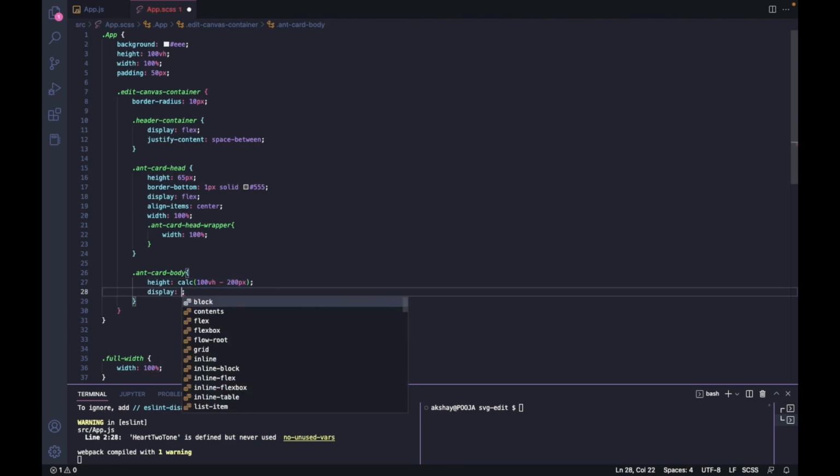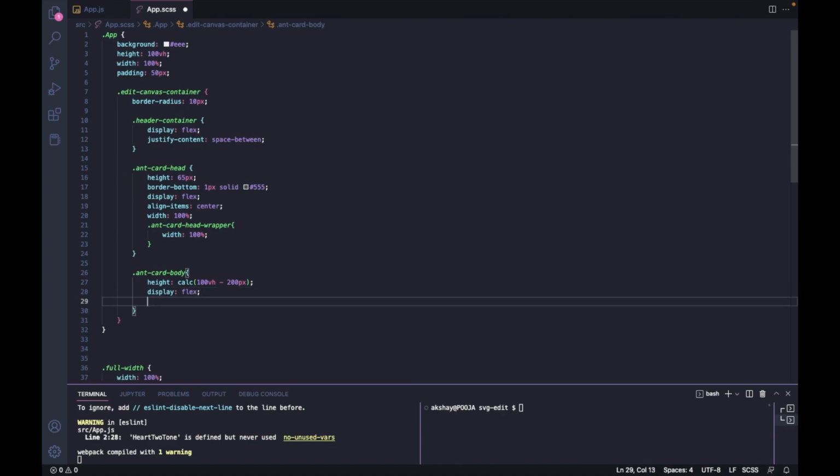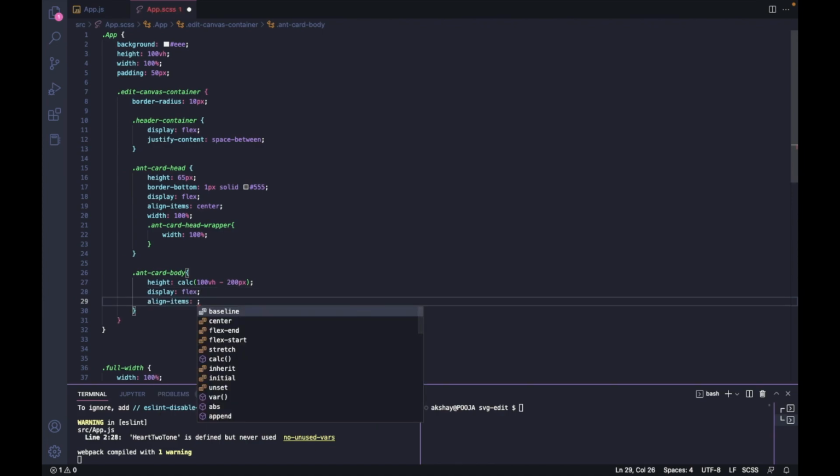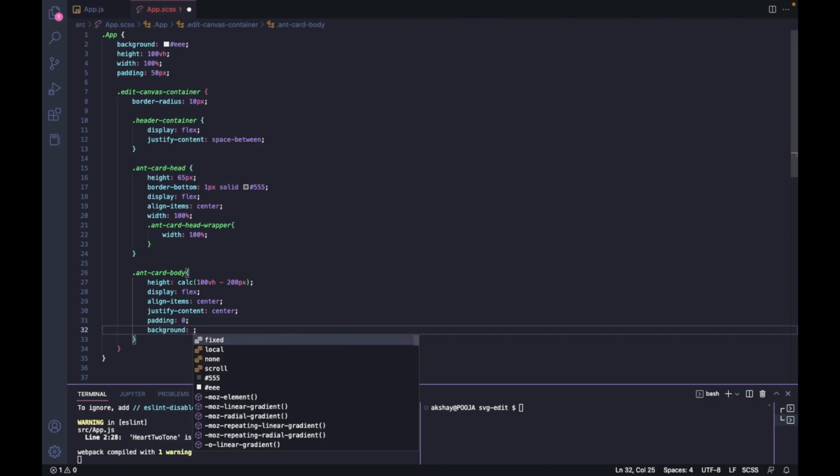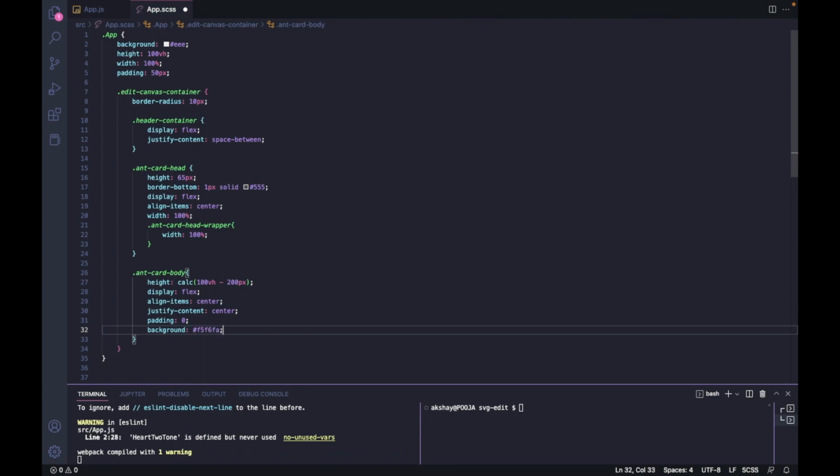Display flex, align-items center, justify-content center, padding 0, background will be some light gray, so this is the color.